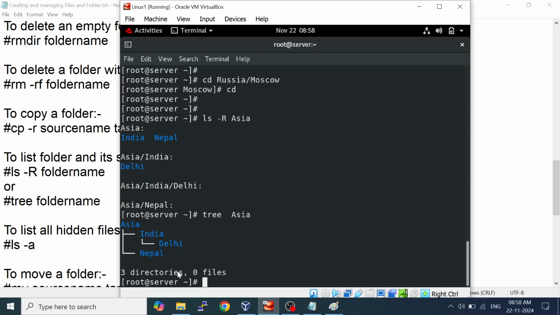In 9 it will not work. One is ls space minus R space folder name, and another is the tree command.